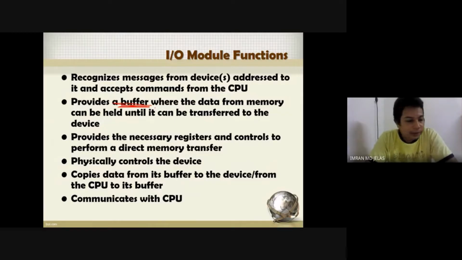It also provides the necessary registers and control to perform a direct memory transfer. Sometimes when you're transferring something, you don't need the CPU, like transferring data from a thumb drive to a hard disk, or vice versa. All you need is a direct memory access module. It also physically controls the devices, so the I/O module will control the device.